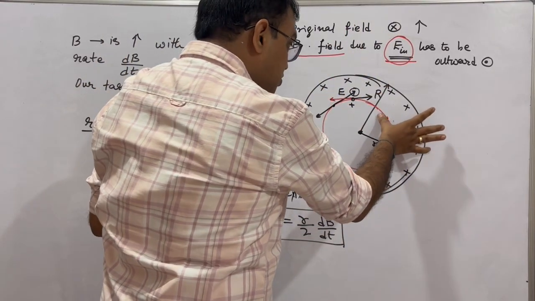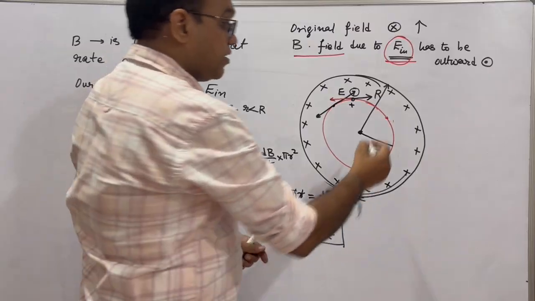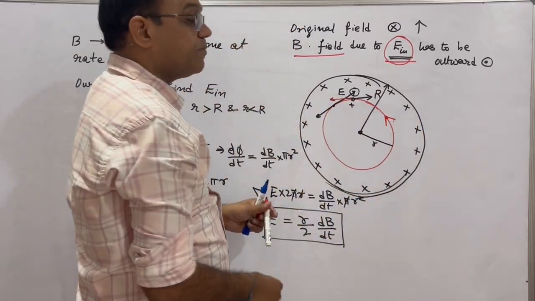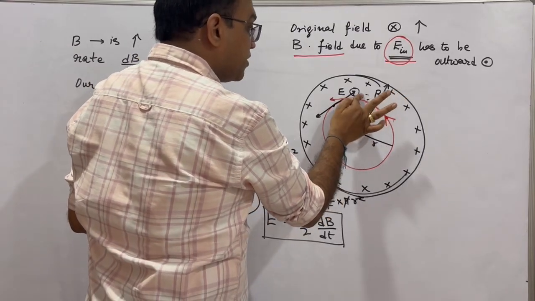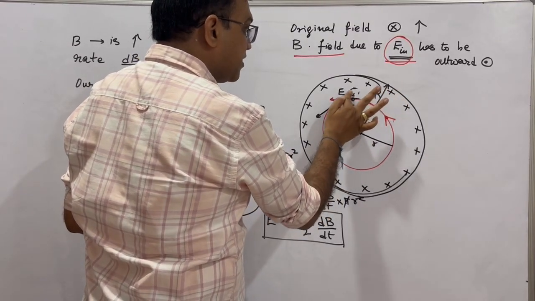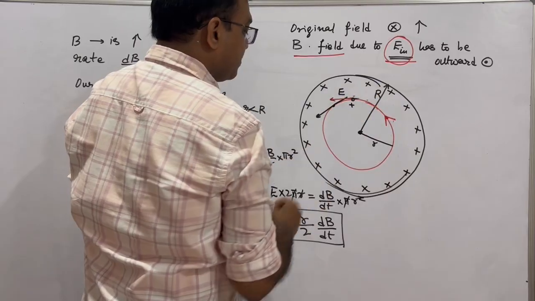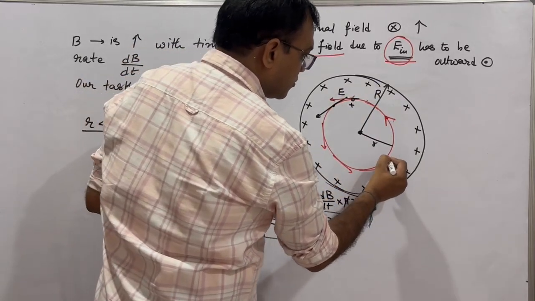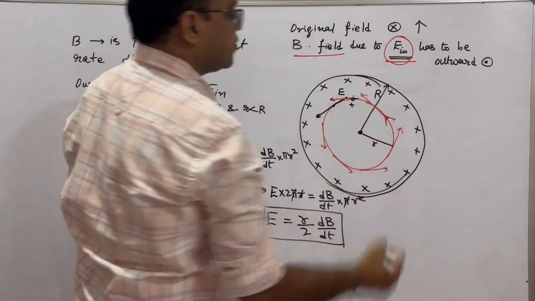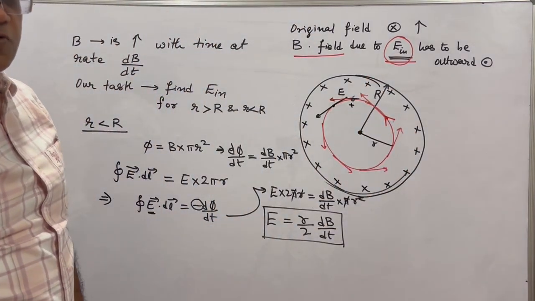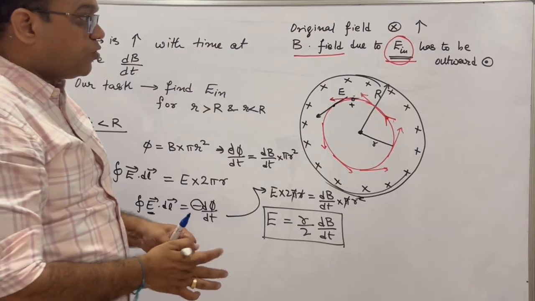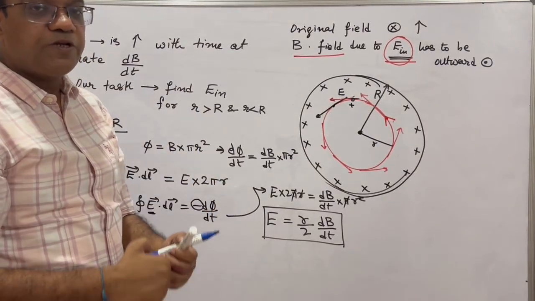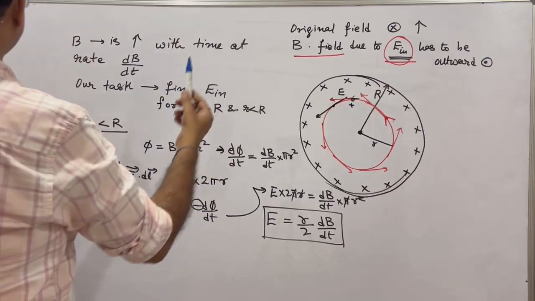So in this particular case, the induced electric field has to be in this way. For this situation, the induced electric field direction will be this one. We can say anti-clockwise, right? So have a look, note it down, devote 2 minutes to absorb it. After that, continue with the next part.